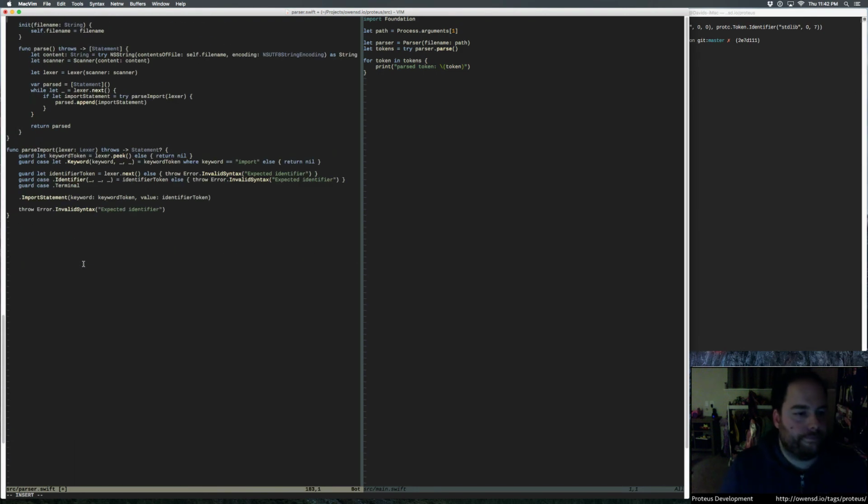Okay. Terminal equals lexer.next. And this time we don't actually care about that thing, so we can wrap it in the optional else throw error.invalid syntax. And we can say expected terminal token.